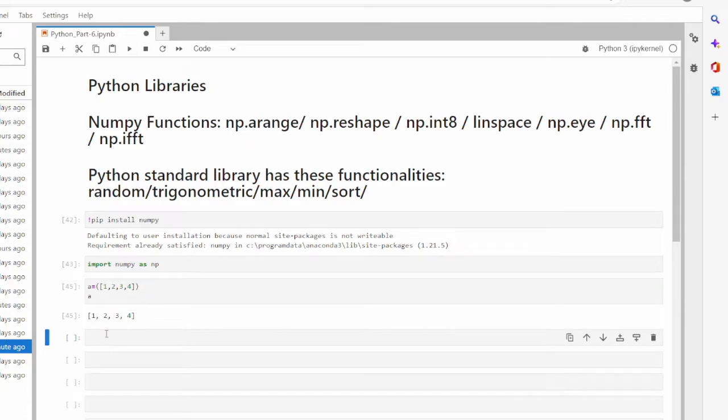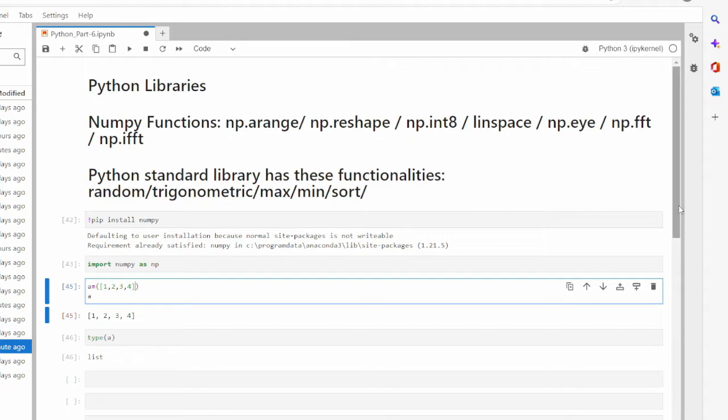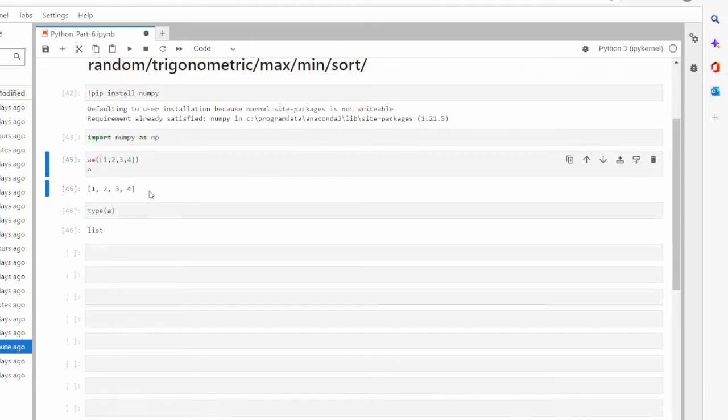It has 4 elements, and I can use the command type(A). As you can see, it is a list. Now I can also define a NumPy array.